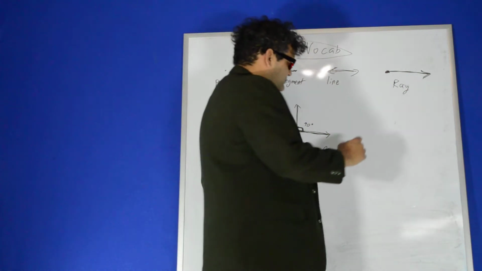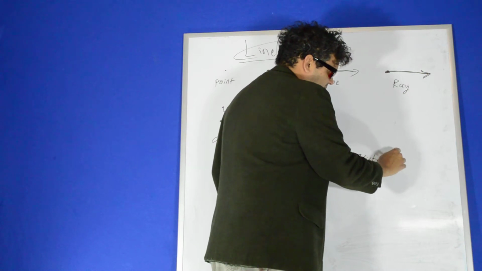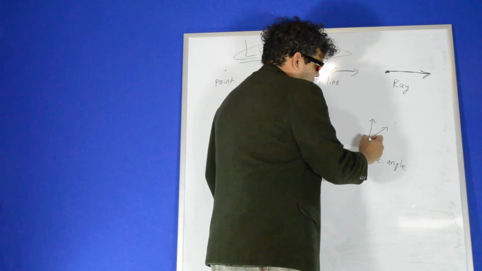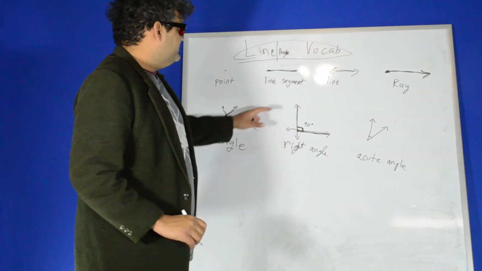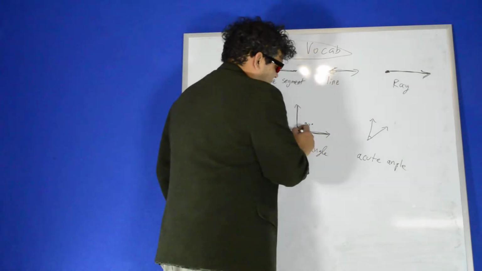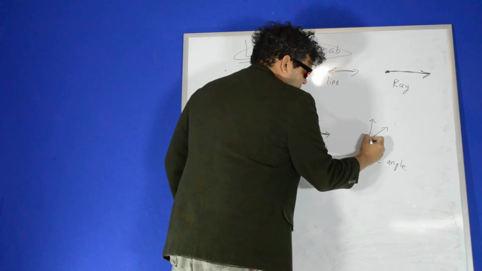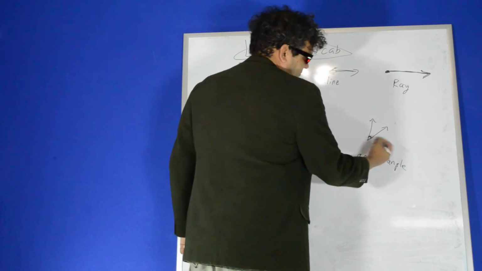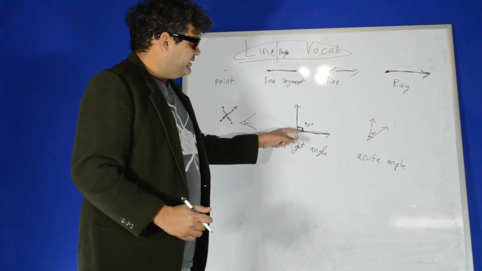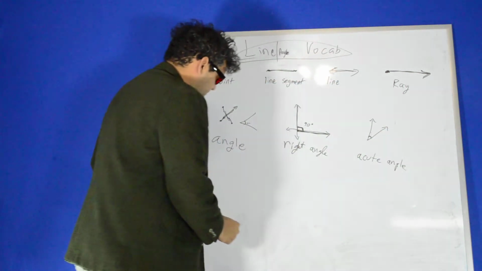Okay. Let's talk about the acute angle. I'm trying to make some rays here in an acute angle. Why is it an acute angle? Well, it's less than 90 degrees. This distance is smaller than this one. And so you draw a little curly thing here. This looks like about a 30-degree angle. Let's say 28, just because I'm looking at it. Who knows. The next one is called obtuse angle.